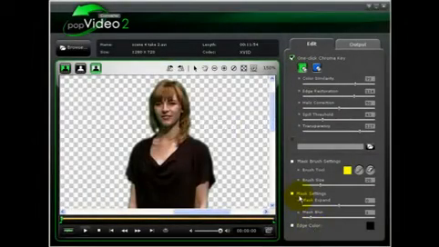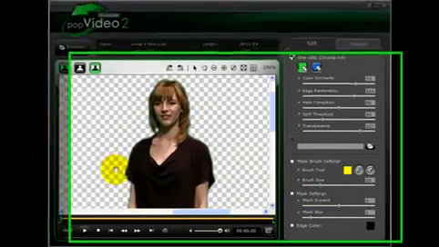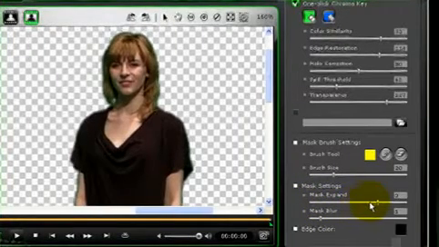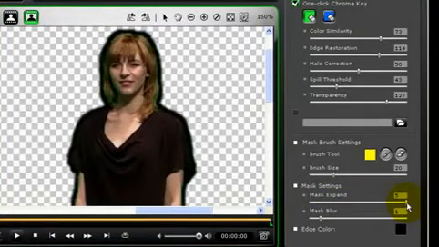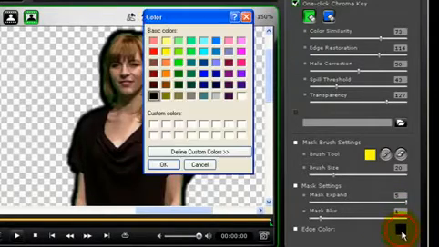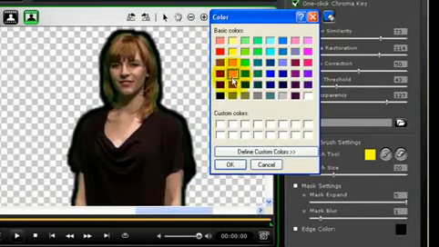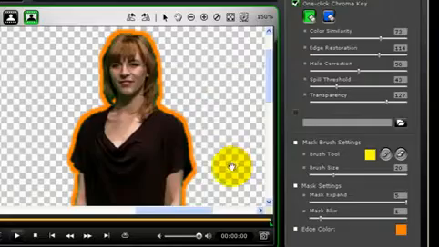You also have the mask expand slider. This will enable you to increase the edge around your target for better viewing and detail fixing. The color of the mask edge can also be chosen. This is very useful in order to help you blend your target with its future background. So if you plan to later drop your target onto an orange background, then just set it into your target's edge for a seamless fit.